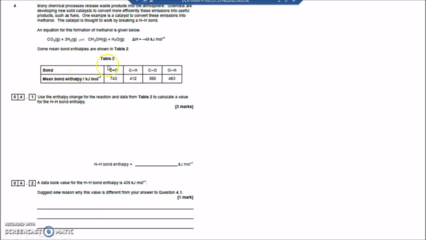Question 4 is about mean bond enthalpies. So I've got the bond enthalpies of each of the bonds in these reactants and products. So what I've got to do is calculate the strength of the bonds on the left hand side and calculate the strength of the bonds on the right hand side. These bonds here have been broken, so these are my reactants, and those bonds get broken. And in the products, the things that are made, bonds are formed, and you take the value of all of the bonds broken, and you take away the value of the bonds being made, and that'll equal your enthalpy change. So it's the strength of all these bonds, take away the strength of these bonds on the right hand side, equals minus 49.